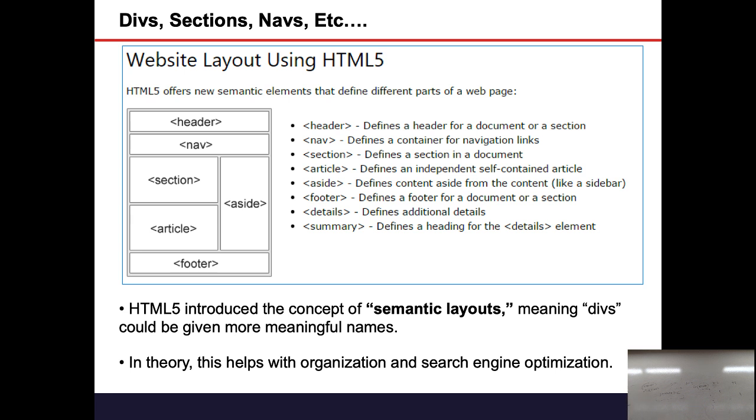Do any of these have predefined formatting applied to the tags? There's a little bit of difference if you type in section versus div. The font changes a little bit, but it's not a huge difference. Behind the scenes, they are all still div tags. They don't add anything extra. Formatting, everything, you still have to do yourself. As I was saying, these are only semantic. They are more human readable. When I see your code and I see a header versus a footer, I can imagine that in the footer you're putting copyright, and in the header you're putting a heading. That's all it does.